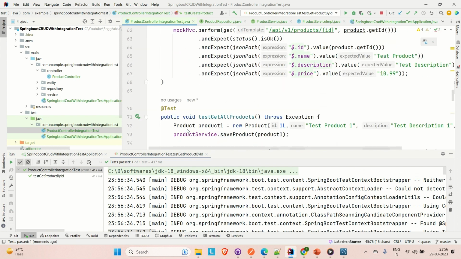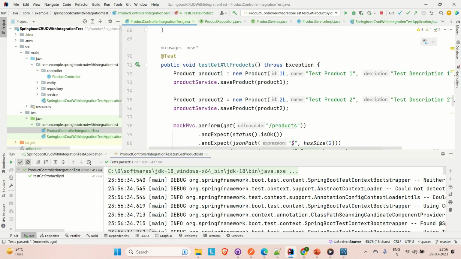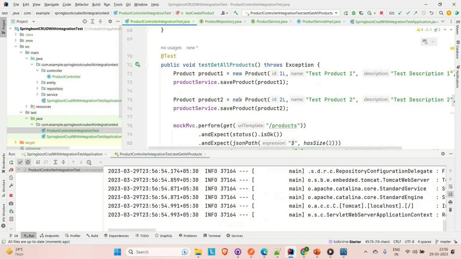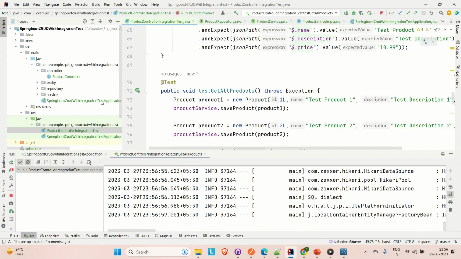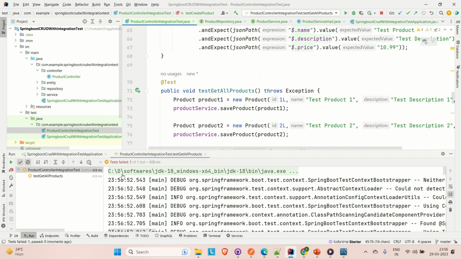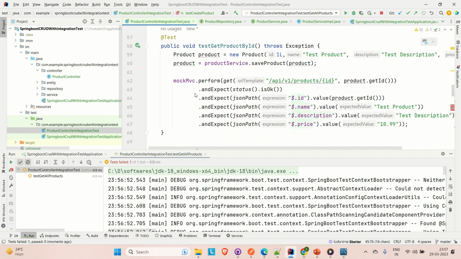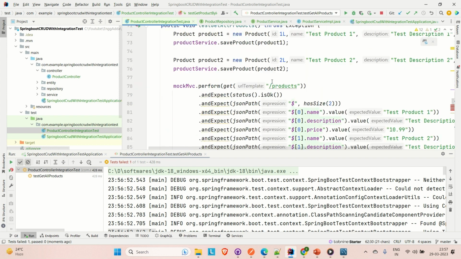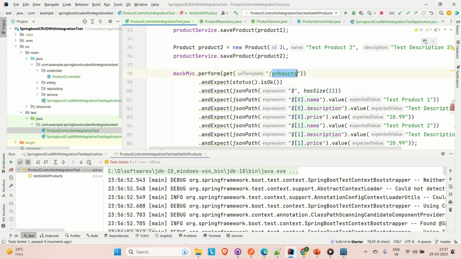Okay, similarly you can go down and let me try to run for the get all products. But here we are not providing the correct URL, so you can see it has failed. Let me try to copy the URL from above and then perform this. So copy this whole code, come down, paste it here.